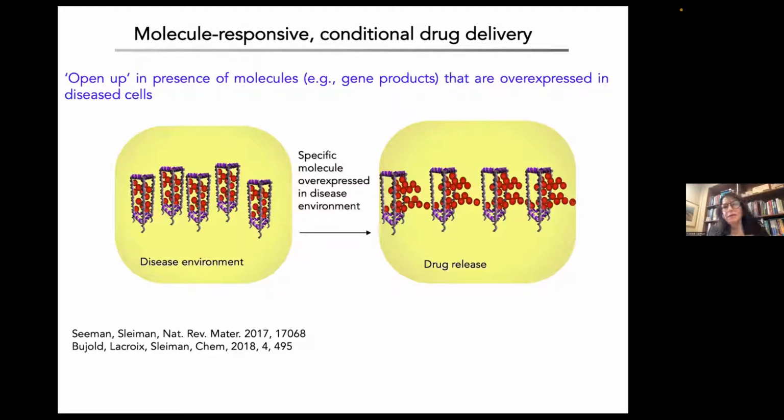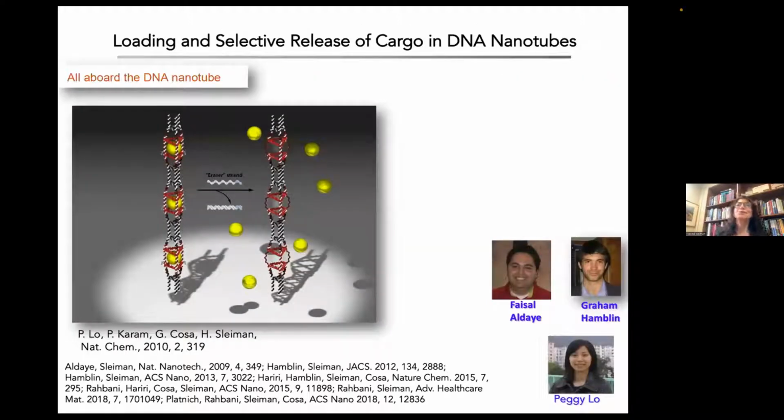This is something that you can achieve with DNA nanostructures because of how responsive they are, and you cannot really do it very easily with other materials. And so I'm going to show you first a very early example that's really non-biological, just to show you the strategy. And then I'm going to show you more biologically relevant examples.